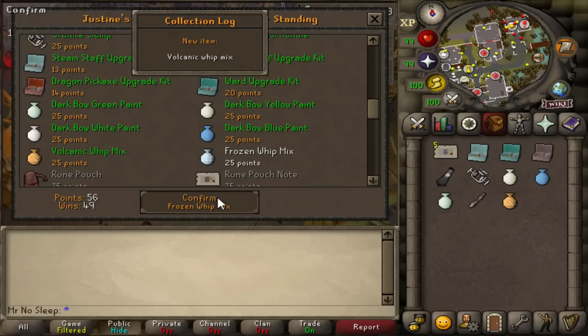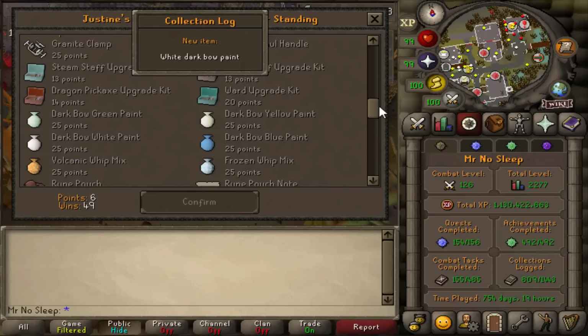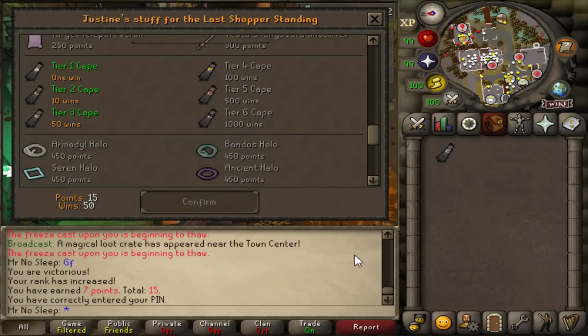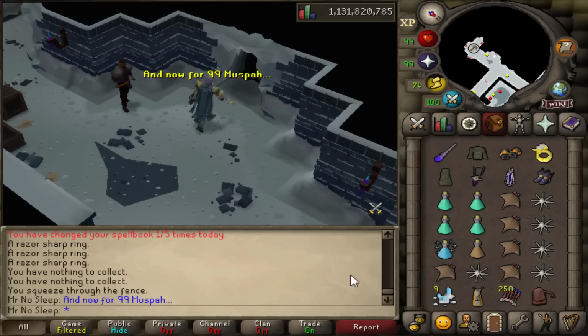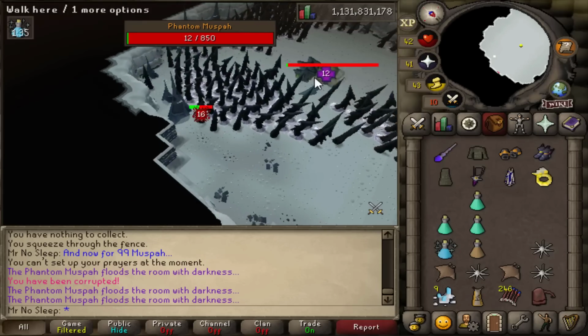Yeah, we're going to take a little bit of a break and purchase some more Last Man Standing collection log slots, this being the Frozen Whip mix as well as the Lava Whip mix, and some Dark Bow paints as well, which actually does come out to be a decent price check. I think it was like 6 mil for all those items, but I did sell it. That was recorded before this episode, but I wanted to show you guys the footage nevertheless. So yeah, getting that collection log done slowly but surely.